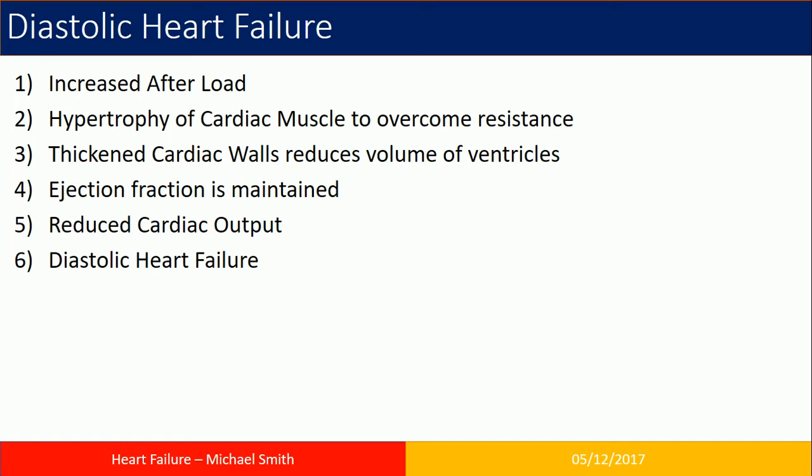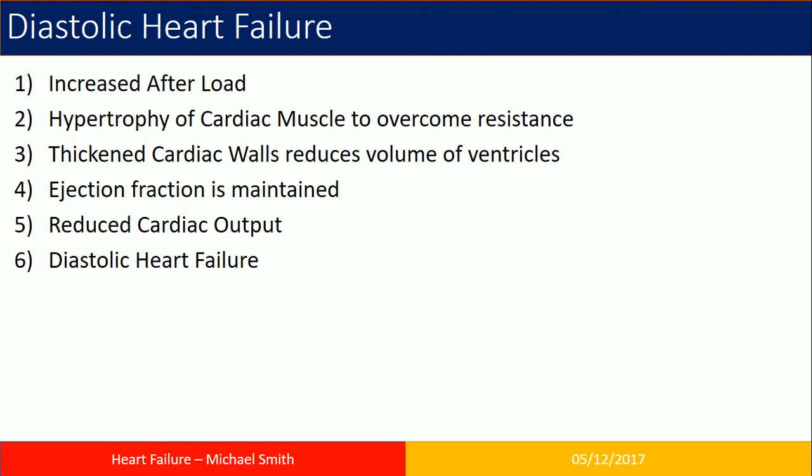This means that when blood comes into the ventricle, less blood is able to fill it up. So rather than the previous 100 mils that was coming into our ventricle, we've now only got 50 mils within our ventricle. When the heart pumps, it's still able to pump out fairly effectively because it's now this thickened wall. But previously we were pumping out 70 mils, whereas now we're still pumping out the same proportion, but now we're only pumping out 35 mils because there's only 50 mils present. So you're still pumping out 70%. So the ejection fraction is the same.